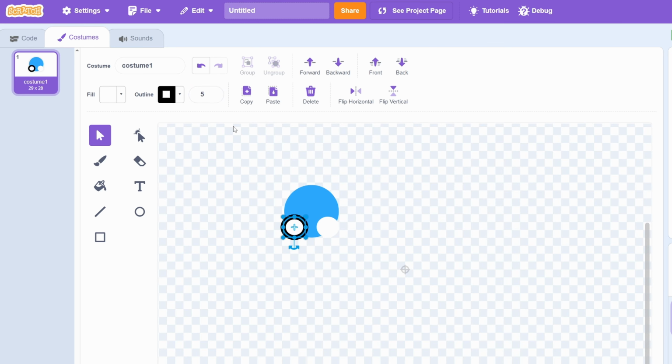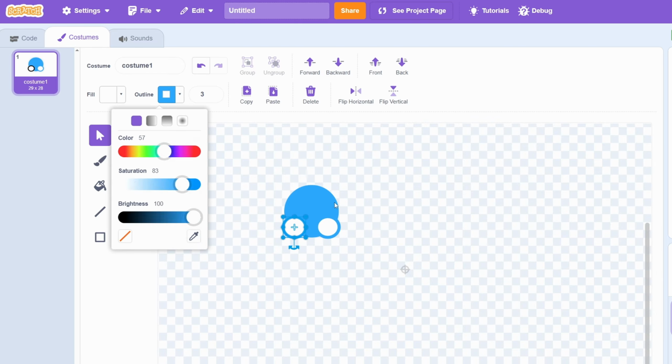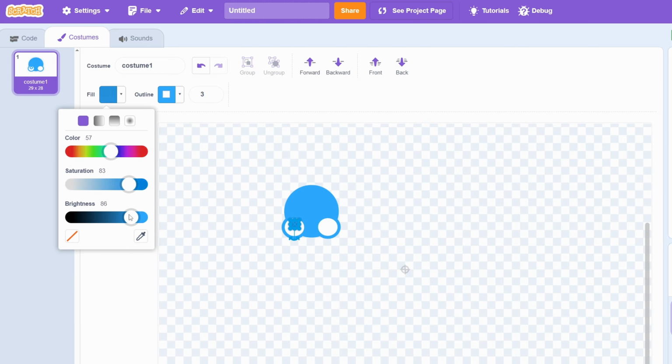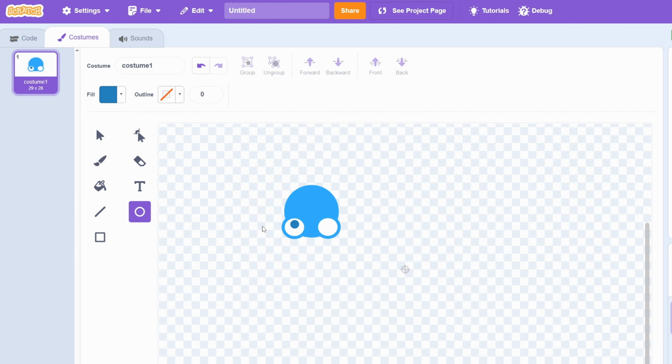Then, when placing the eyes, use the background squares to try and line them up to make sure they are symmetrical. For the pupils, we can just use a darker blue. I found dropping the brightness to 75 works quite well for this. Then copy and paste this to make another pupil. And next, copy and paste that one more time and make it smaller to create the nose of the snake, and then duplicate it to make it symmetrical.